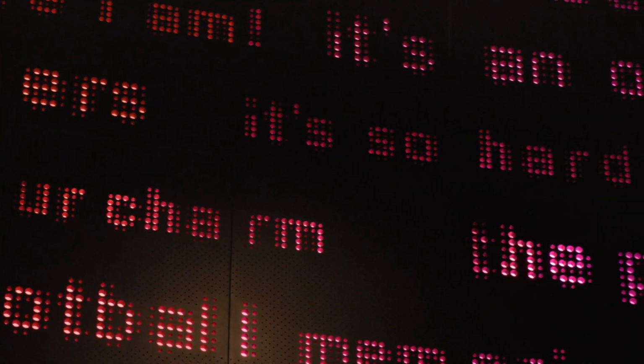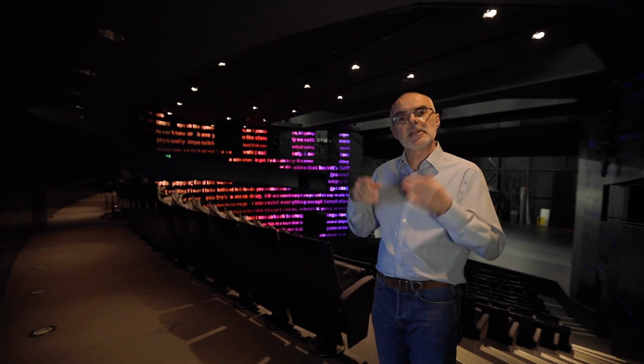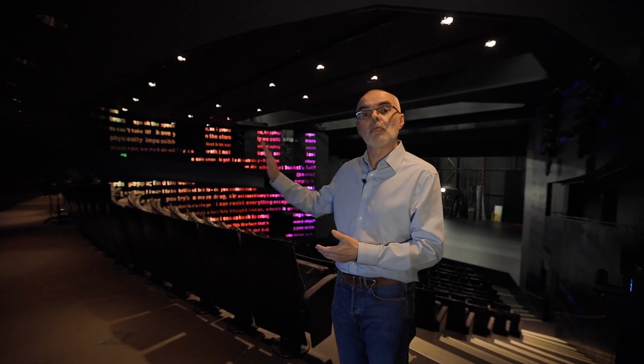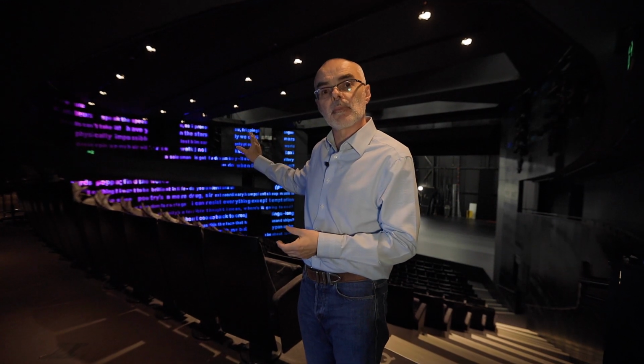One feature, though, that you can see in the background is that we've got a word wall here. It's LED backlit lights, and it came about because when the building was being designed, the acoustic engineers said we needed to put lots of small holes in the walls in order to soften the sound so it wouldn't bounce around quite as much. And our artistic director at the time suggested that if we set those holes in the walls as words, we could spell out quotes from plays, which is what we've done. So there's 38,000 small holes in the walls, and you can see some of the words in the background. They're all quotes from plays.